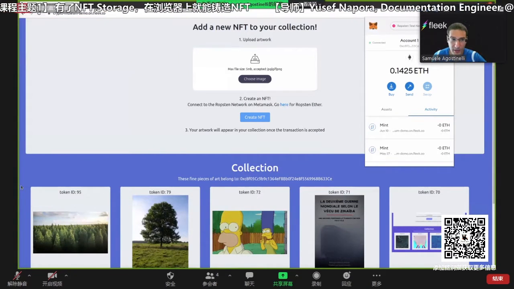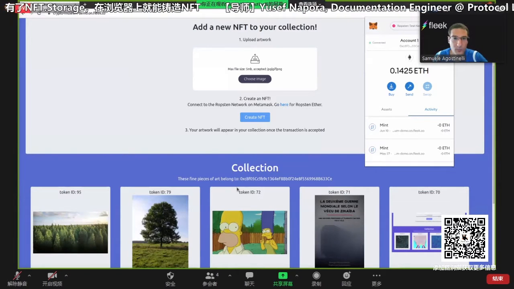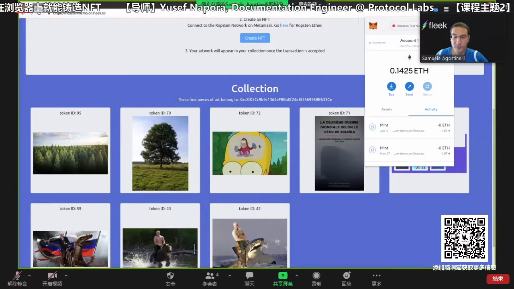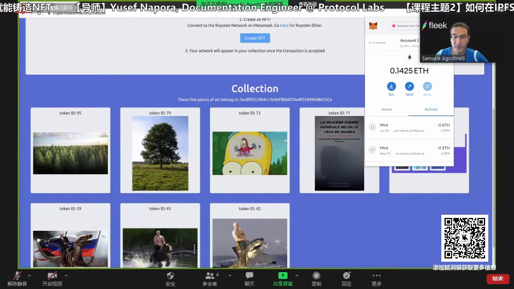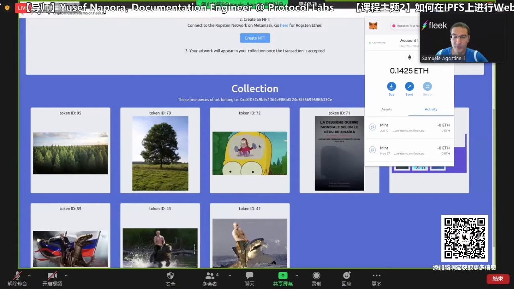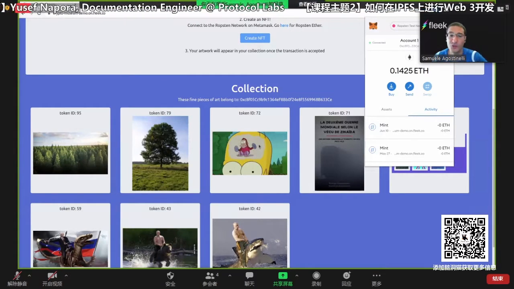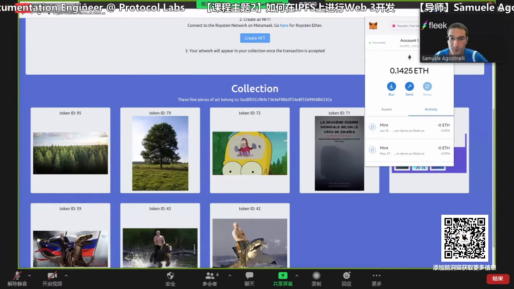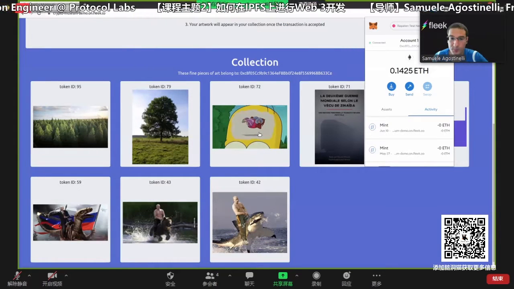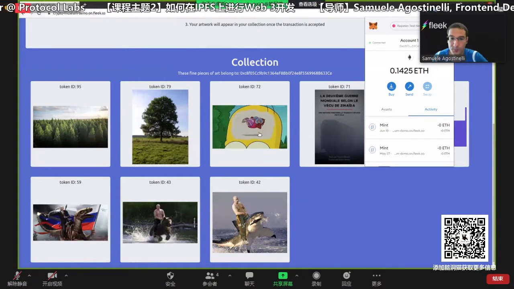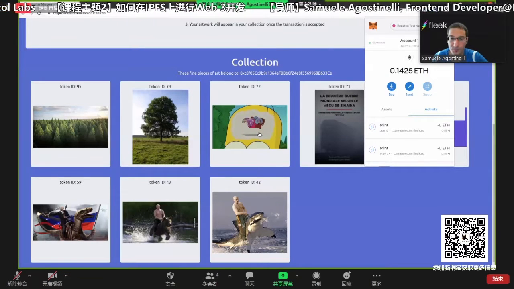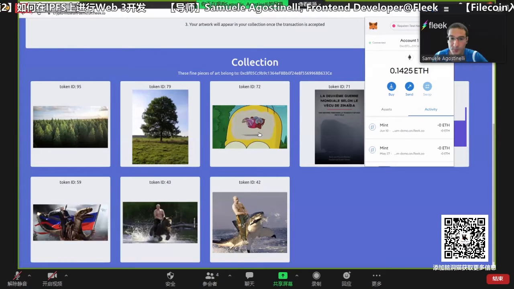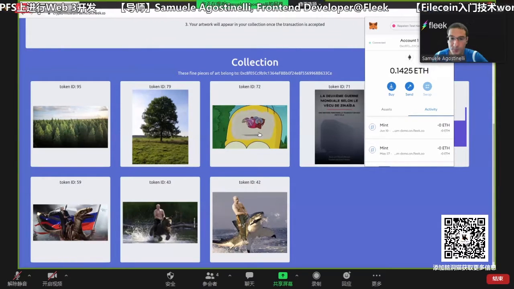It's pretty fun also. But basically what this app does is I can choose an image, and Fleek Storage is going to upload it to IPFS, generate a hash, a CID, and this CID will be written on the Ethereum blockchain. So here I got this, create NFT. Now it's uploading to Fleek Storage. And after it's done uploading, it triggers a MetaMask transaction. I'm going to put my password again. I don't know why it asks twice, but here it is.